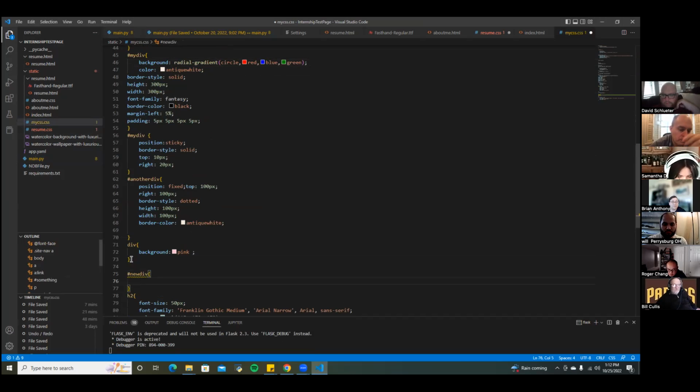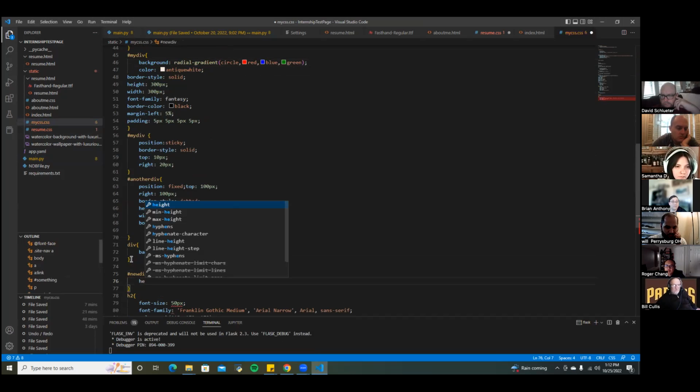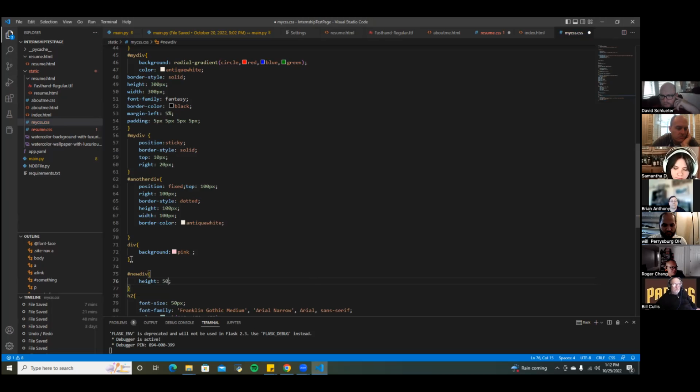First, let's set the height, and let's just make it 50%. Then do width 50%, just on a new line.